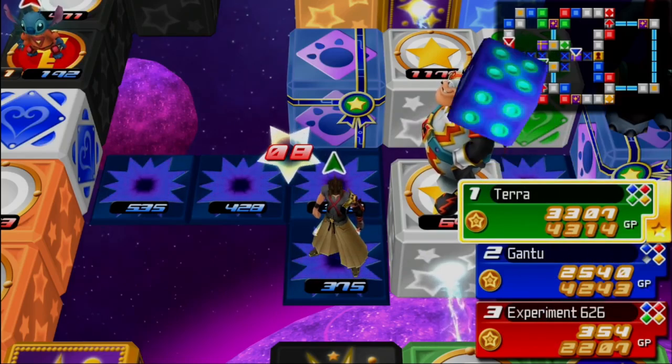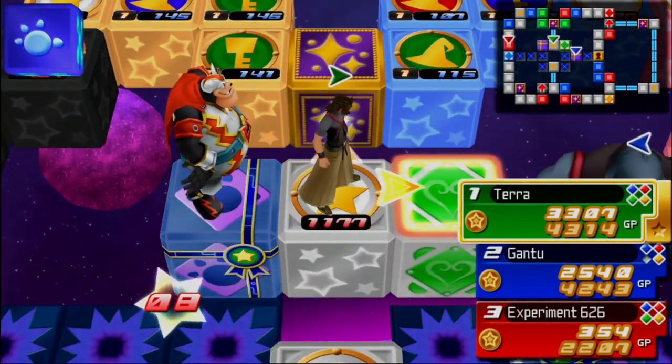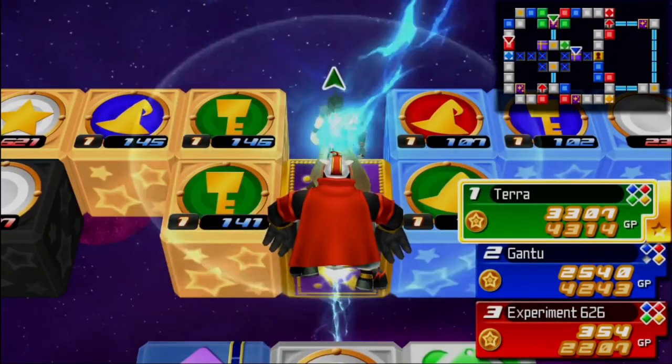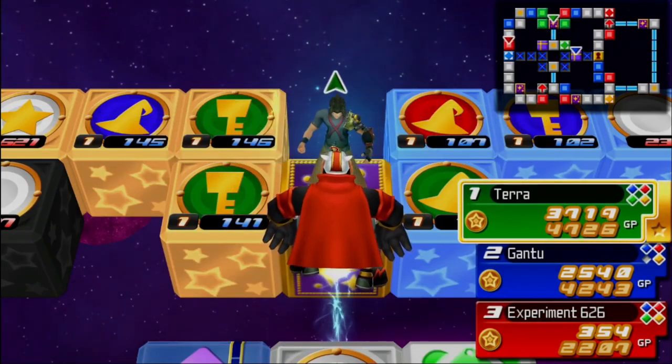Give me a free. Give me a free. So close. I don't want Captain Justice to leave me, so I'll take the long way back. Now I have Gigawatt Jolt and Captain Justice. There we go. Just giving me free money all the time.